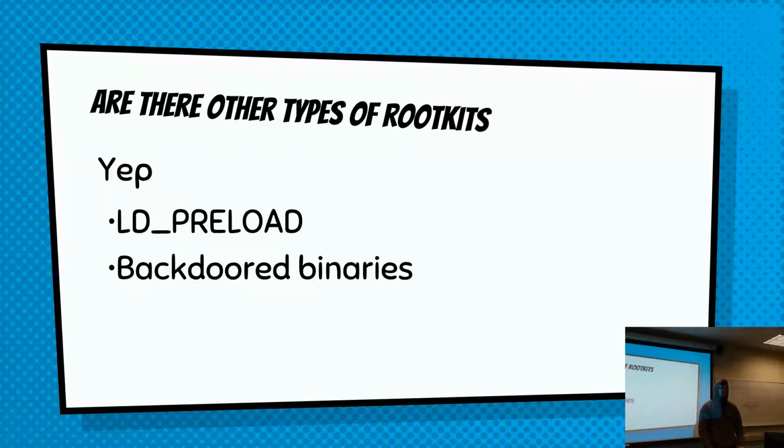It's pretty easy. They're pretty easy to find. There's an LD Preload environment variable that you can change, and an LD Preload shared object file that you can change. If you check those, you'll be good. Otherwise, backdoored binaries. This is pretty hard to find, or just tedious, because you have to go through and check the integrity of every single binary that you're going to use. Have fun with that.